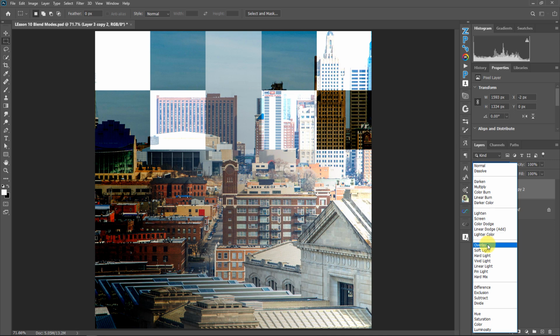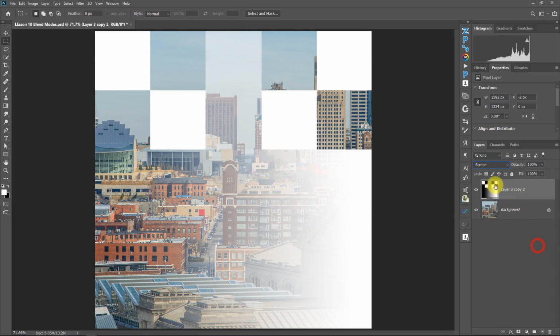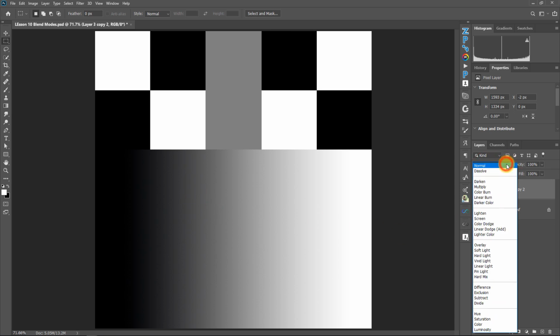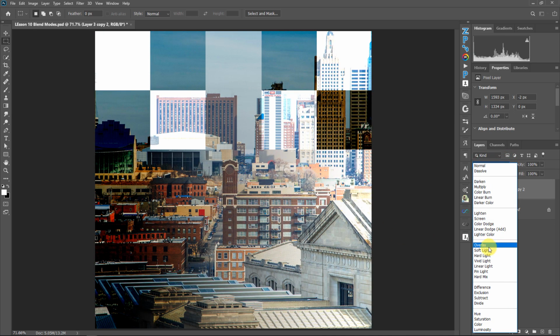Moving on down the line, we have the contrast blend modes. These blend modes can be really effective for making really fast and quick adjustments because they boost and increase the contrast in your image as you work with them. Now, I know that right now we're working with this really boring image that we have here of just black and white pixels with a transition, but we'll talk about some practical application here in a second.